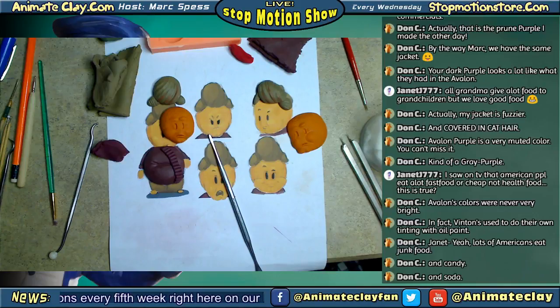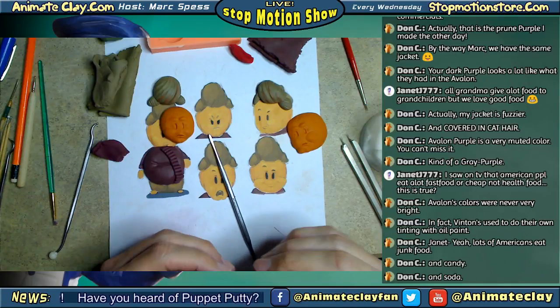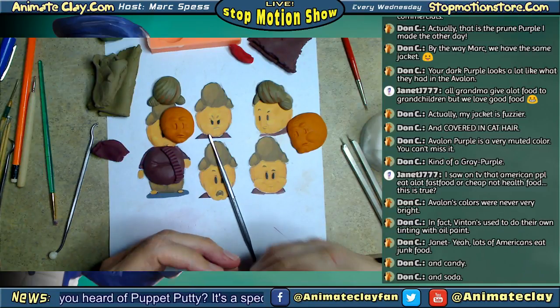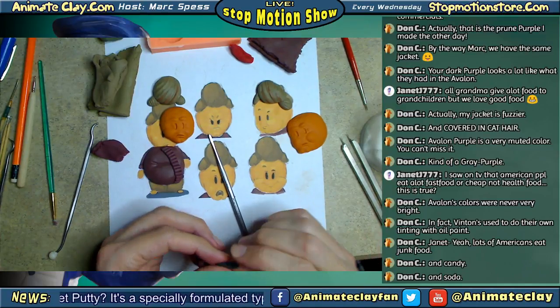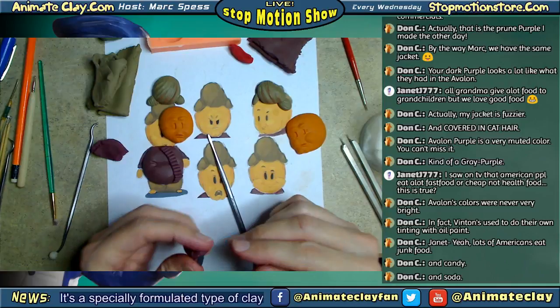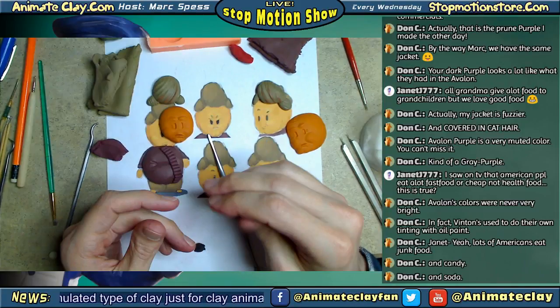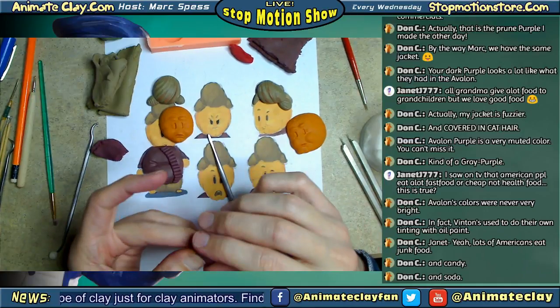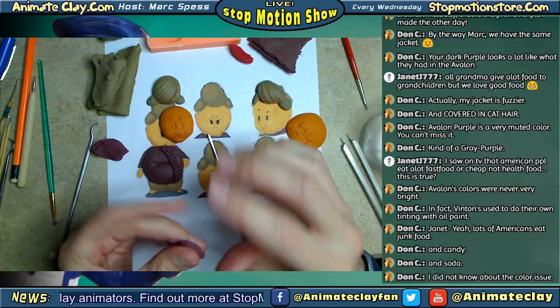And I'm not really sure how they did things on Mark Twain, if it was mostly Avalon, or did they use a lot of Van Aken? I can't really recall. But if it was Van Aken, I know the flesh colored especially is, from batch to batch, always way different from one batch to the next. And I guess they don't really need to be super precise, but for animation purposes, it's really not nice.